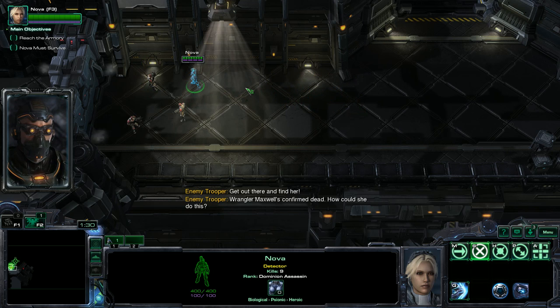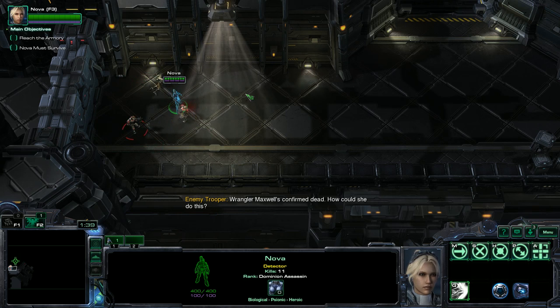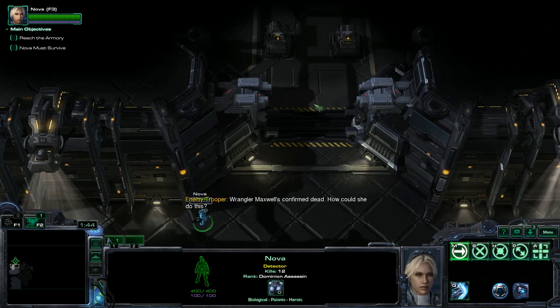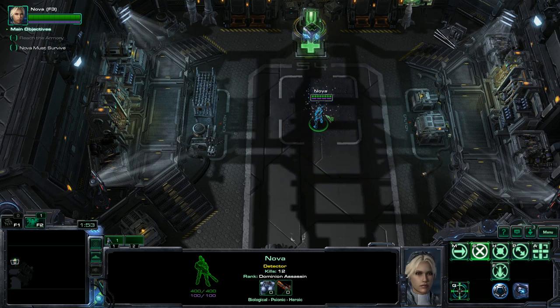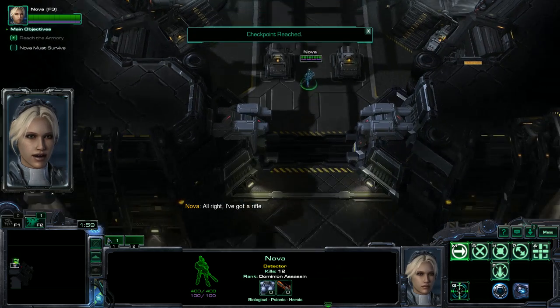Wrangler Maxwell's confirmed dead. How could she do this? It went something like this. I mean, we did smash his head into a console, but it was very similar. Execute. Yeah, so the gun we can't one-shot guys, obviously, though we're ranged. So we're gonna be a little safer distance. There we go. C-20A canister rifle. All right, I've got a rifle.